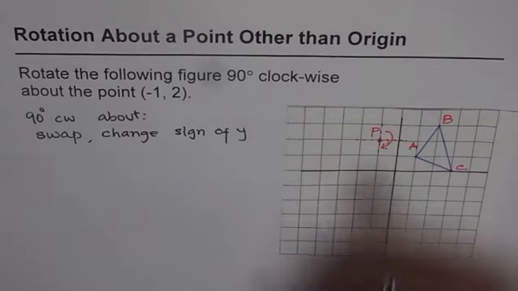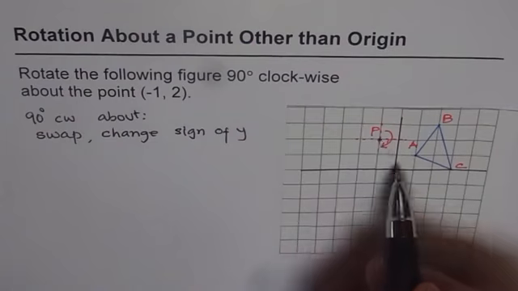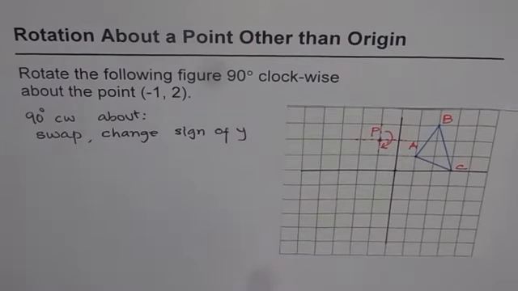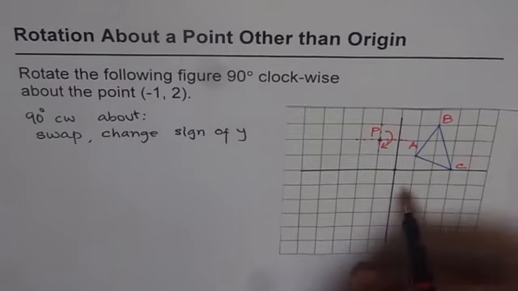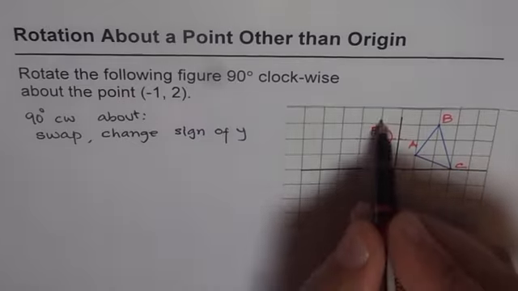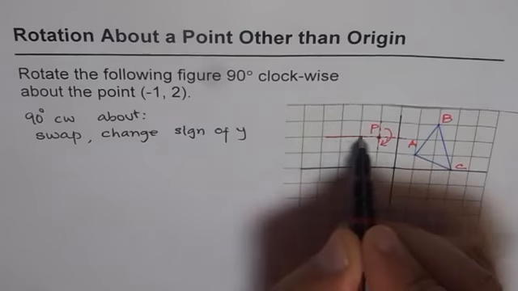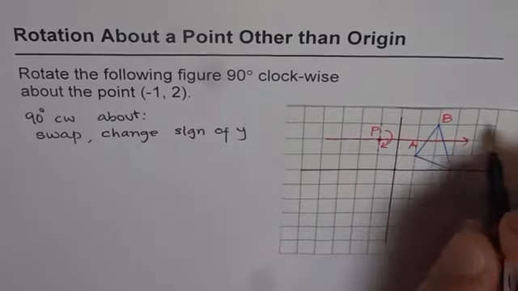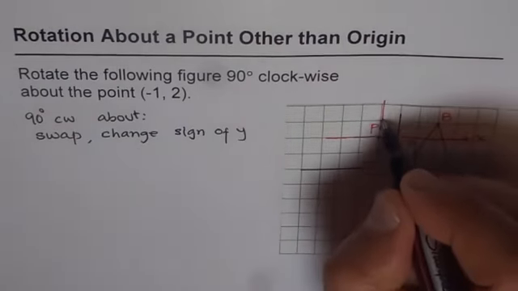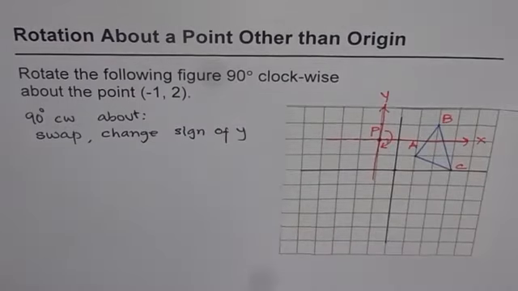Now in this case, we are not doing rotation about the origin, right? We are doing rotation about a point P which is not the origin. Now how to solve this problem? One way is to change the origin. So what we will do is make a new coordinate plane, with P as my origin. So let us say this is my new coordinate plane, and let me draw this line straight. Let's say this is my x-axis now, and then I have this as my y-axis. So I'm drawing a new coordinate plane with P as my origin.